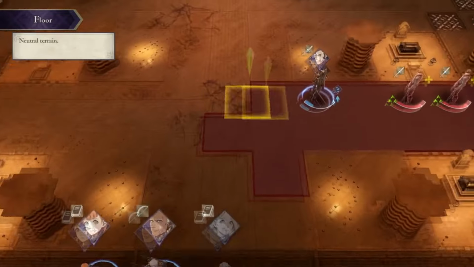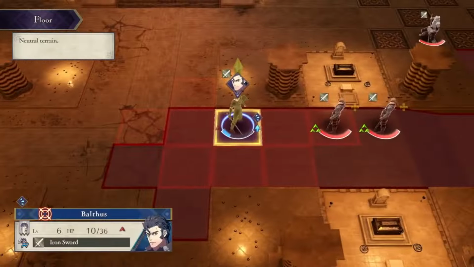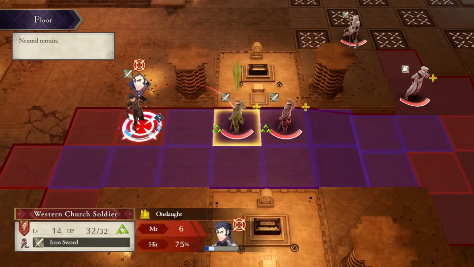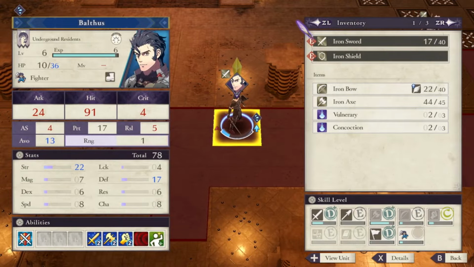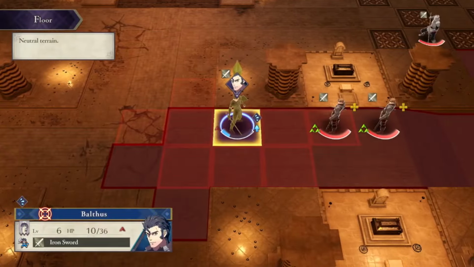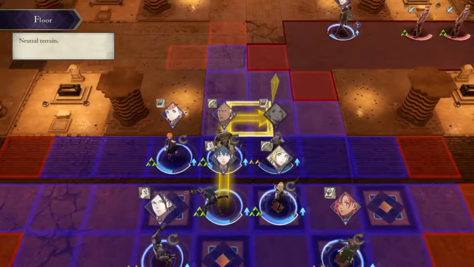Yeah, like, I guess. Actually, is that true? How much damage do they do to Balthus right now in the rattled state? Can we check how much prot he has in the rattled state? 17. Oh yeah, so they don't even damage. Like, we're fine. Yeah. Oh, 18. 2x2. 1x2. Yeah, it's fine. It's an oh no anyway moment. Stay focused. Yeah, no.